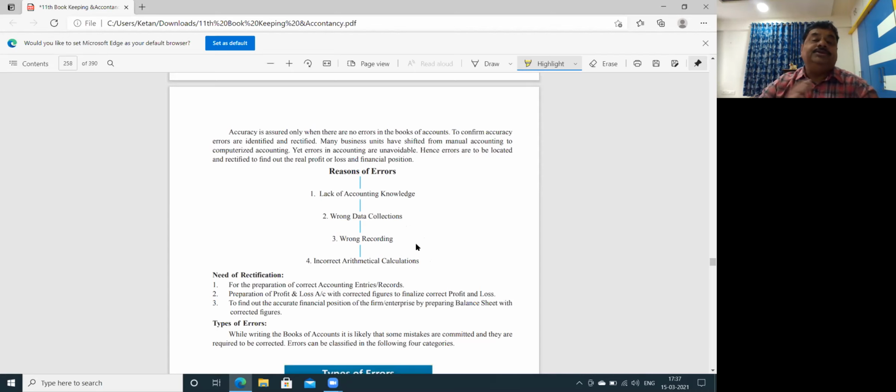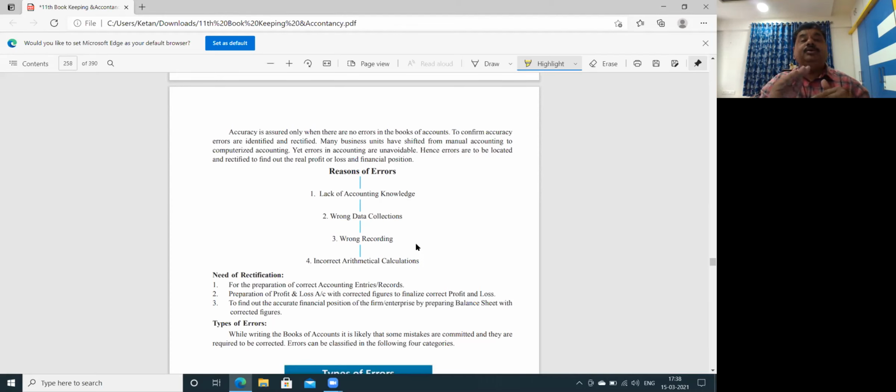For example, purchase machinery. So instead of recording to the machinery account, you are writing to the stationery account. Or paid erection charges, wages for installation of machinery. Now, instead of giving the debit to machinery account, you gave the debit to the wages account, which is wrong. Wages paid for machinery are added in machinery, debited to machinery. Then transport charges paid for purchasing the horse should be debited to livestock account. So wrong recording or wrong head of the accounting is selected.